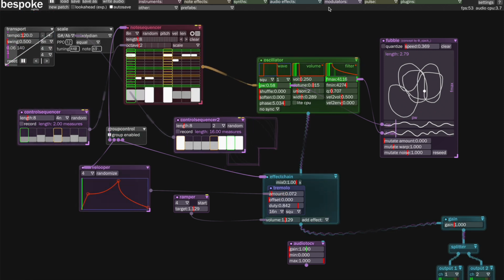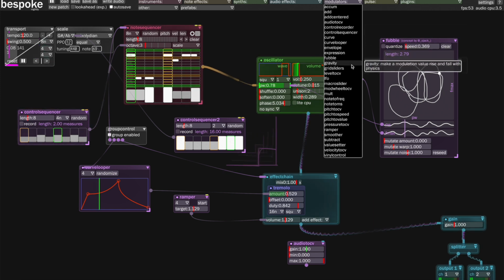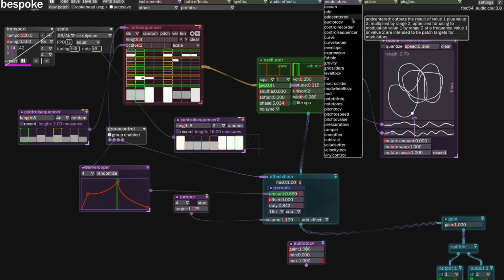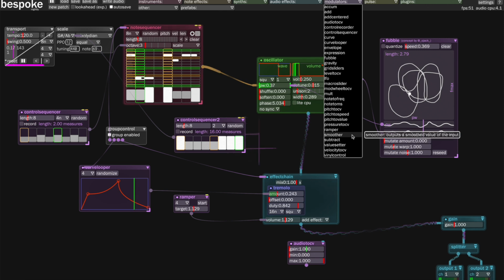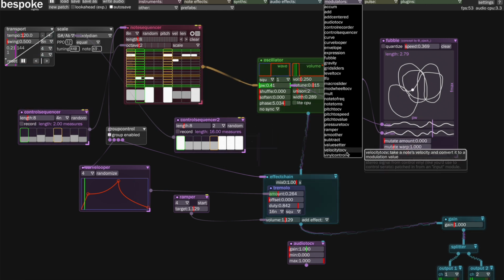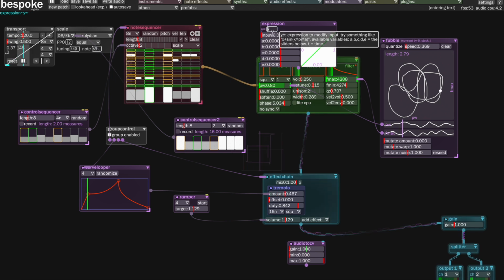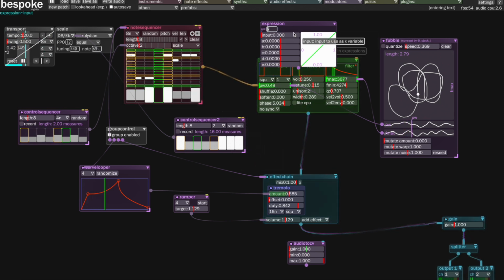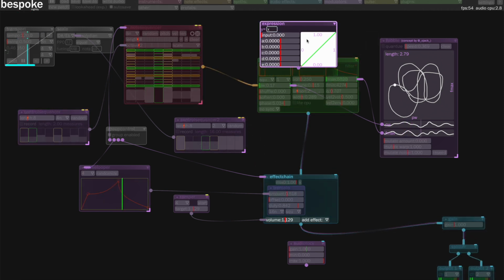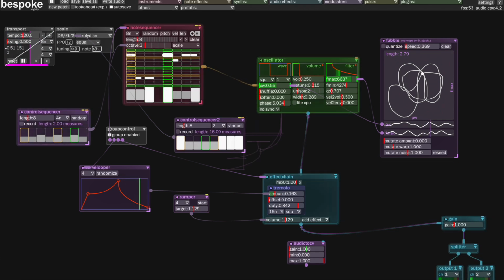I'm just thinking, what other modulators are good? The other ones can become more complicated or maths based, where you're inputting a number and outputting a formulaic number, for example. Okay, so that's using modulators.